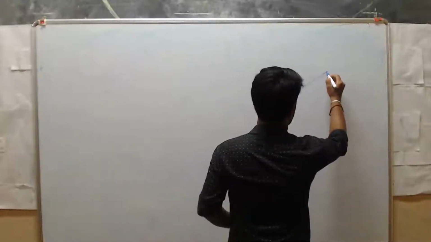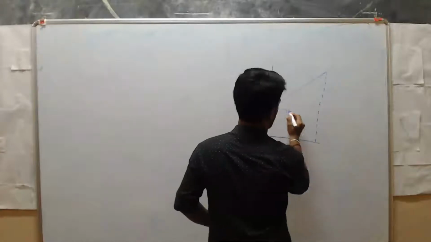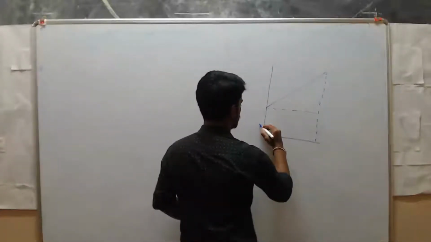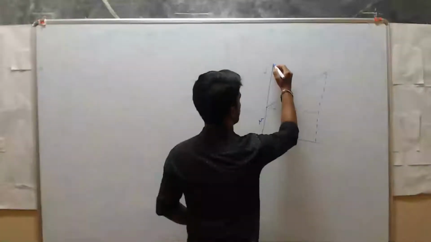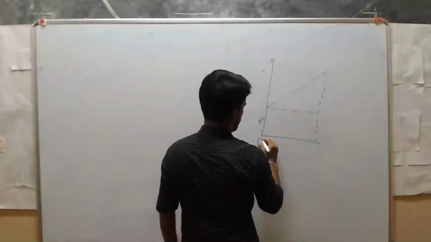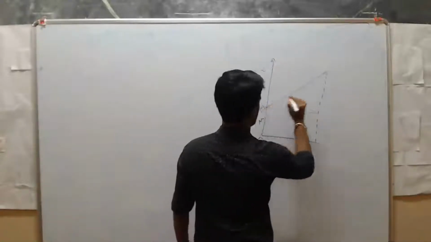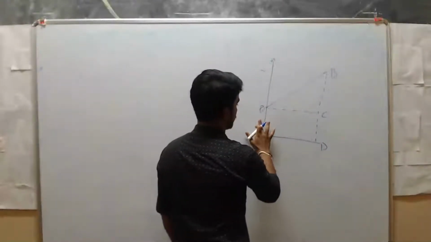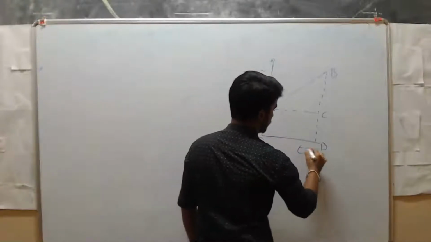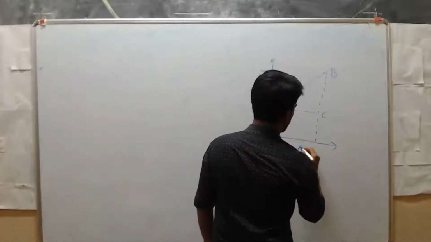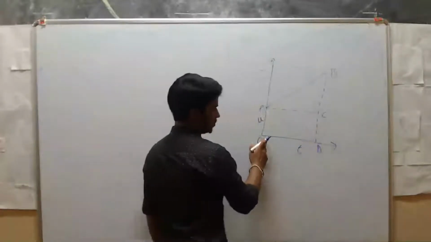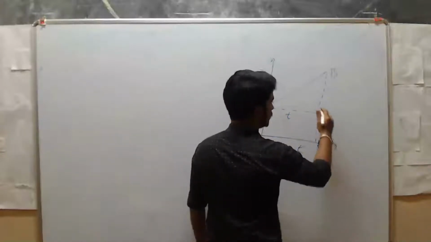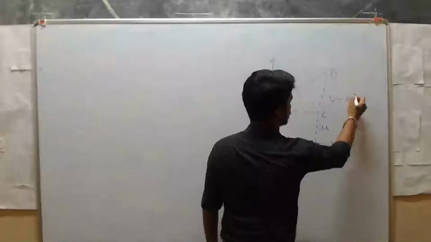Here we have considered an object moving, and that object changes its velocity from u to v. Here u means initial velocity and v means final velocity. O, A, B, C, D. The object changes its velocity from u to v in a given time t. So OD is equal to t and AC is also t. Then OA equals u, DC is also equal to u, and BC is equal to v minus u.